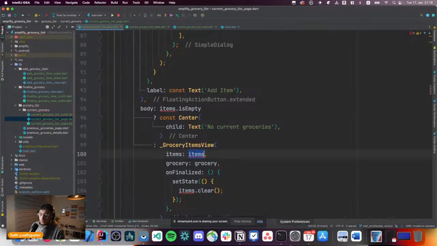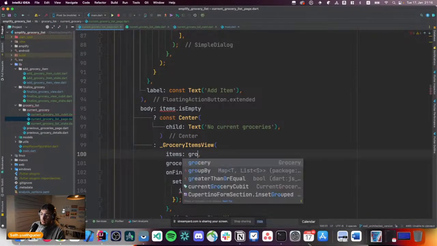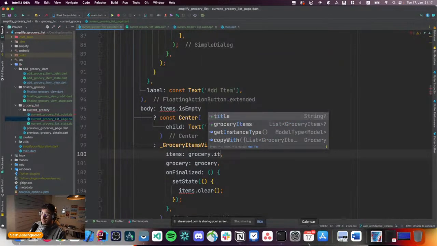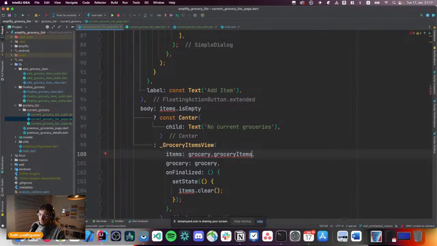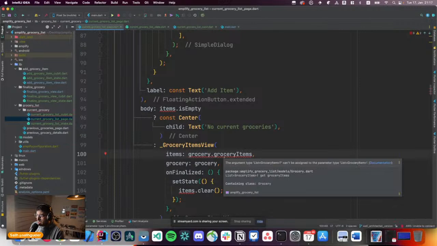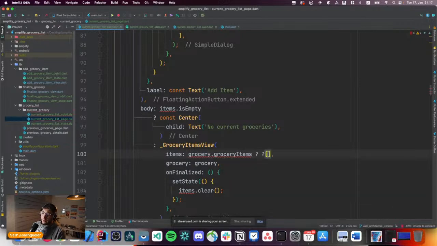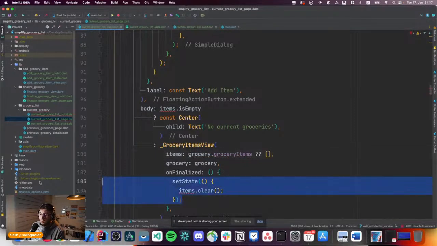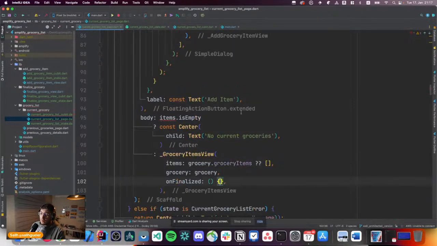So what I'm going to do is I will just say grocery dot items here. If it is null, I'm going to say that just send an empty list. Get rid of this one.